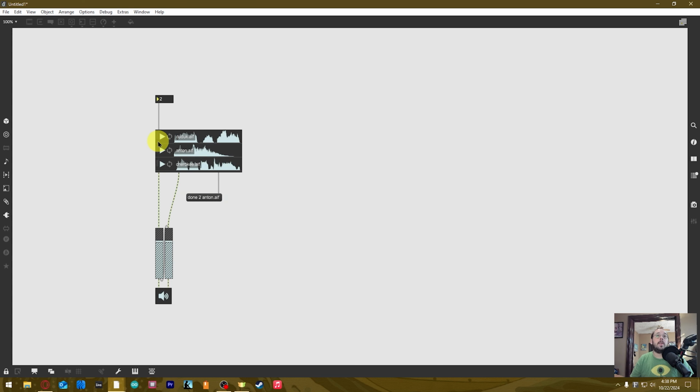By changing the order of these, you can change how they're responding, but you don't need to do that. You could just have them in an order. It's very handy if you want to play through things in a specific order. You could then say, just add 1 to this every time something happens, and it will just play down the line. And that's very handy for automating some playbacks.